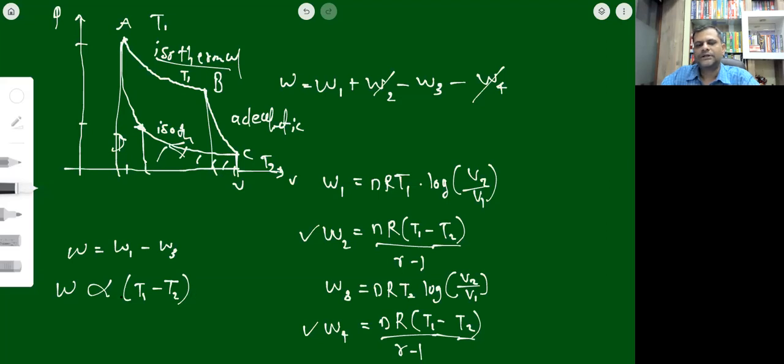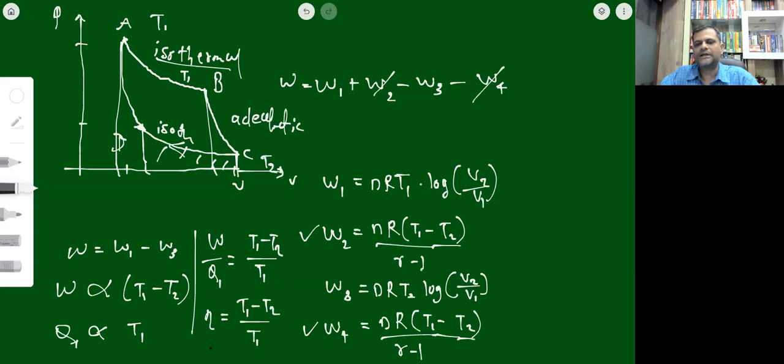So that's why, and Q1 जो है, Q1 मतलब क्या है? The amount of heat absorbed which is going to be proportional to T1, and just by taking the ratio here we can get the ratio of W to Q1 and get this simplified as T1 minus T2 upon T1, which is nothing but the efficiency of that Carnot engine, which is actually T1 minus T2 upon T1 as it is. So this is going to be the formula for efficiency of a Carnot heat engine, ideal heat engine, remember.